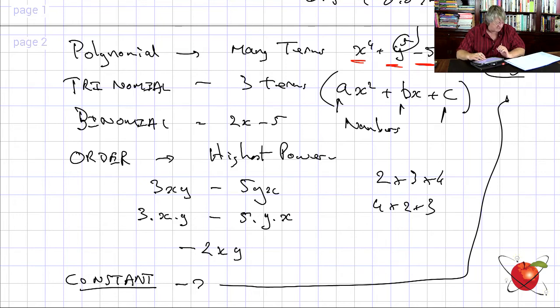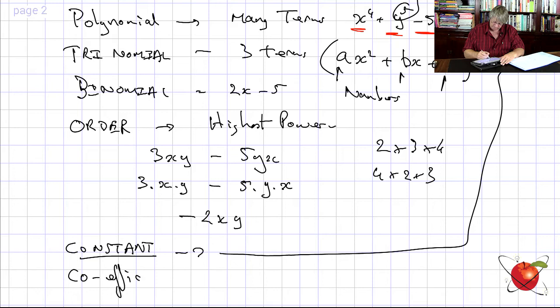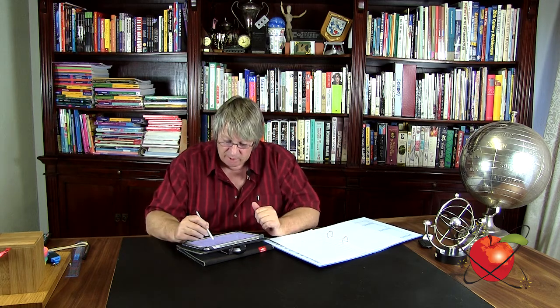Right? And lastly, the coefficient. Okay? What is the coefficient? What is the coefficient of x in that one up there? The coefficient is minus 5. Right? It's minus 5. Why minus 5? Because it's the number in front of the thing. What is the coefficient of y? Plus 3. What is the coefficient of y to the 5th? 1. So it's the number that appears in front of the variable.